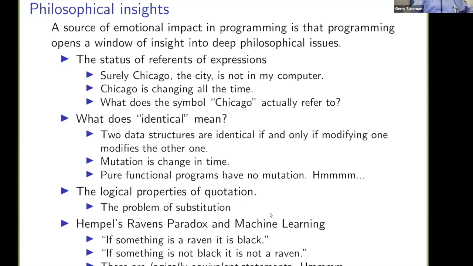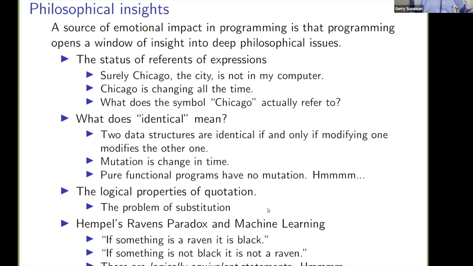There's also other things that philosophers have worried about, like what are the logical properties of a quoted expression? Here's a problem that's been bothering us, and every programmer encounters this all the time. John knows, quote, the morning star is Venus. We all know that the morning star is the evening star. Now, we were also taught in elementary school or something, you can always substitute equals for equals in an expression. But John doesn't necessarily know the evening star is Venus. He only knew the morning star is Venus. So we can't do that substitution and expect to get right answers.